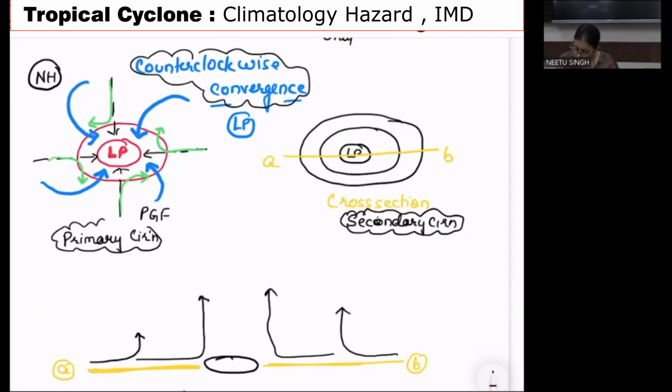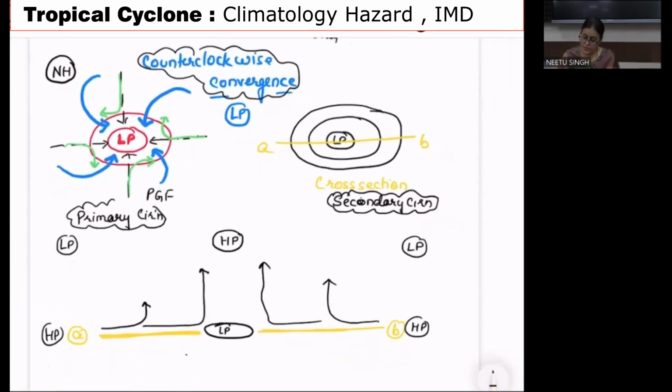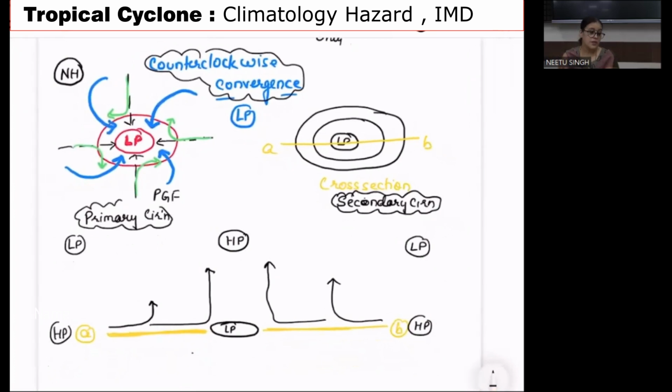ऐसा क्यों होगा? If this is a low pressure, will it be developing vertically over high pressure? And if these are relatively high pressure, will it not be having low pressure vertically over? जरा जल्दी से go ahead दीजिए, diagram बाद में बनाइएगा. So what is the nature of secondary circulation?